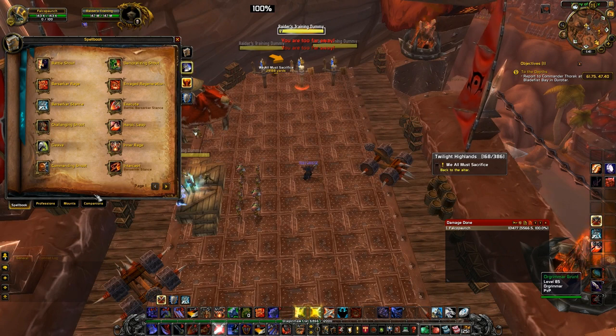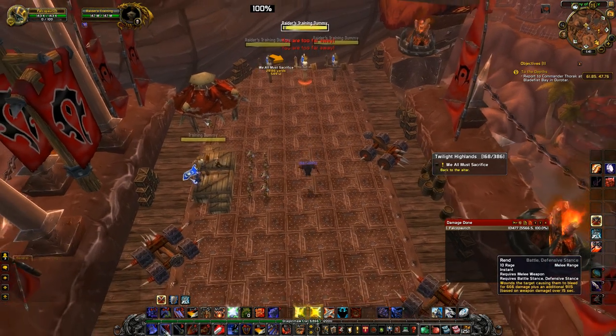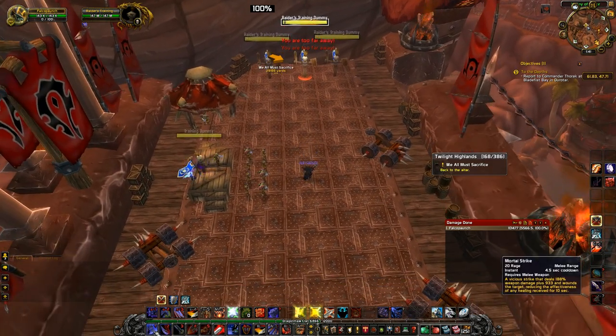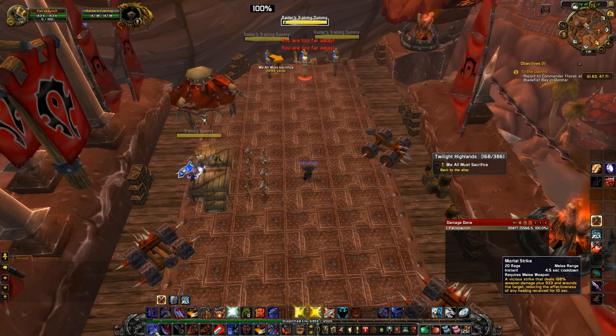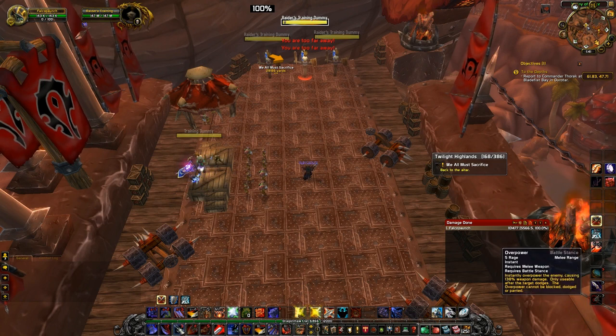So we'll go over a few of our spells that we didn't talk about. Rend applies a bleed to the target, which deals damage over 15 seconds and is refreshed by Mortal Strike. Mortal Strike has a 4.5 second cooldown, and it deals 188% of weapon damage, plus 933, and wounds the target. When it wounds them, it makes them heal for 10% less. Healing effects are reduced by, I believe it's 10 or 20%, which doesn't matter, we're not doing PvP.